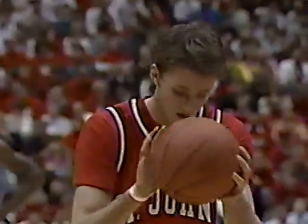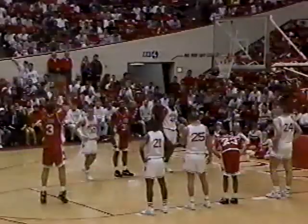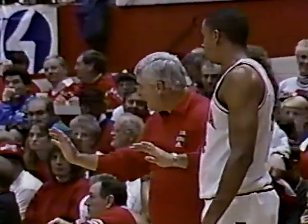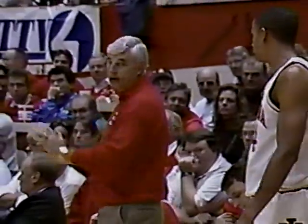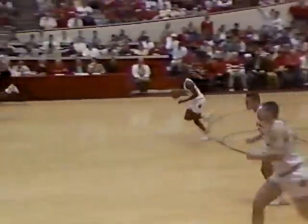Indiana not as active on the defensive end this half. Already we've got 9 fouls. I don't think St. John's ever reached the penalty in the first half, so IU did a much better job of moving their feet and getting in position in the first half. There's Coach Knight giving Henderson a little lesson on foot positioning. As the game wears down, the players may get tired, and that's caused extra fouling on defense.